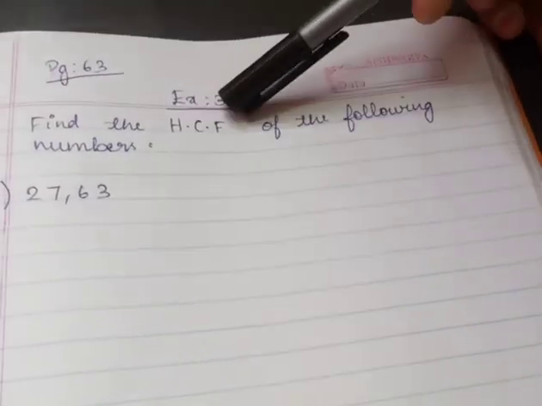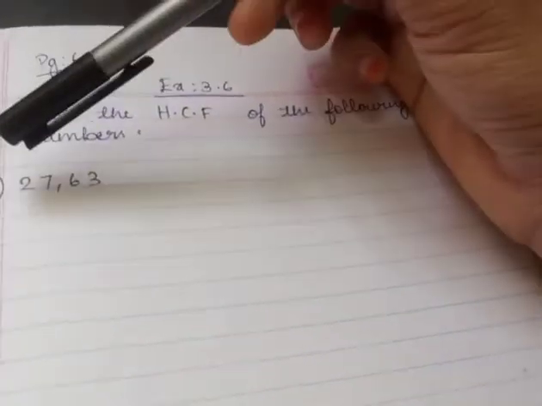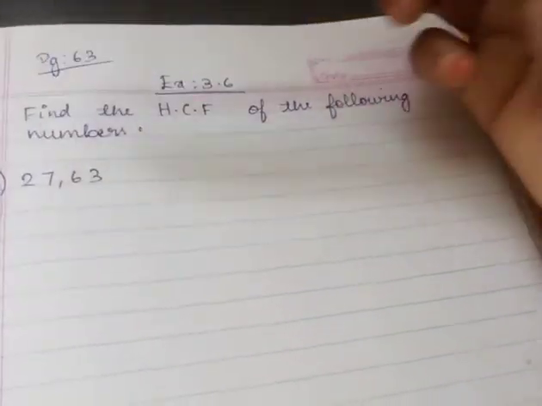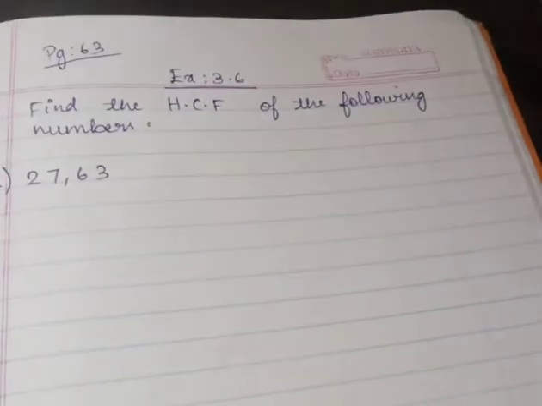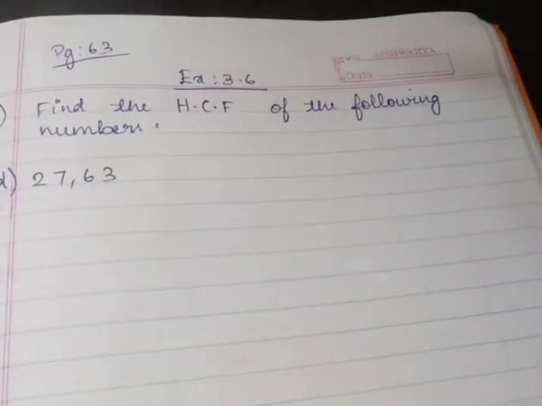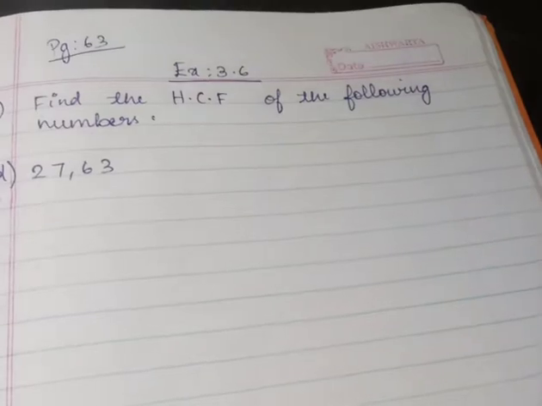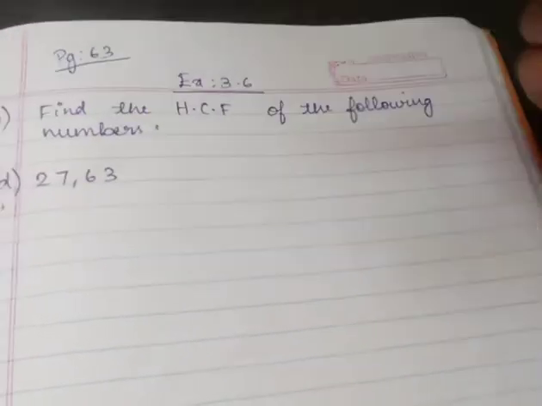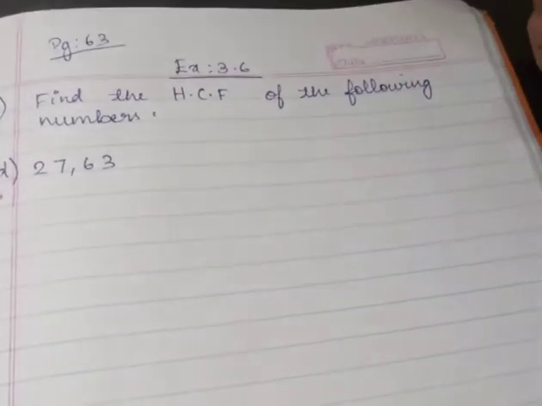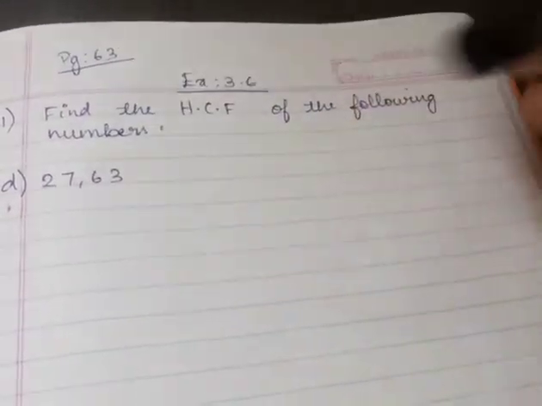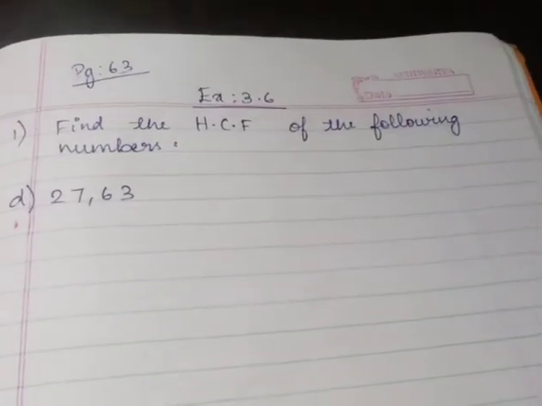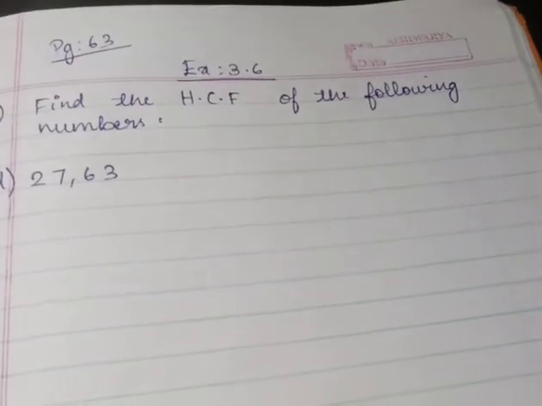Highest common factor. We are going to find the factors of those two numbers, find the common factors between them, and the highest of those we take as the HCF. For small numbers, we can easily find the factors and common factors. But if the numbers are larger, it is difficult to find the factors, because sometimes you may miss one of the factors, so that might be a difficult task.